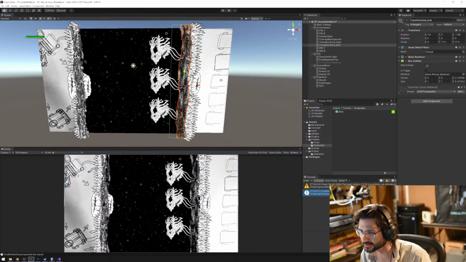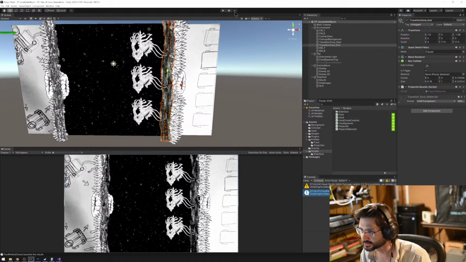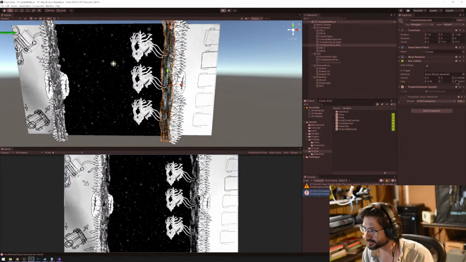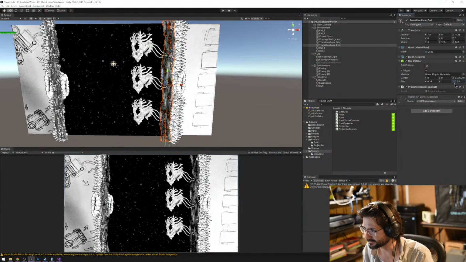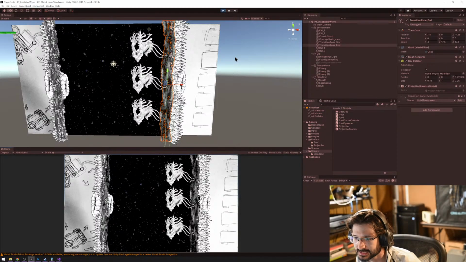So let's do another box collider on the transitionary zone. And then we're going to reduce the size of this to something like that. Instead, we're going to take the projectile bound script and put that on this one, but we also need the box collider to be a trigger. Now we can hit, oh, nope, that box collider is going to have a bogus number. See, that's 6. That should be something like 0.25. That's like 6 times 10 to the negative something power. So it's a very tiny number.